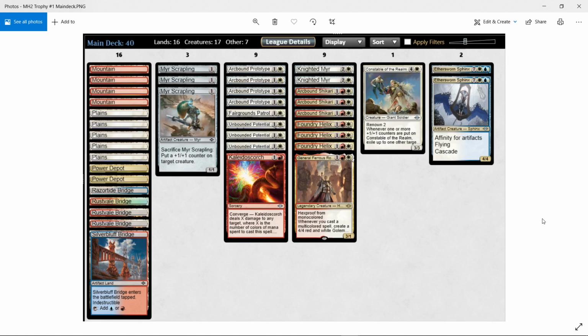Triple Foundry Helix was incredible for burn. I had 4 Arcbound Prototypes and 3 Mere Scrapplings for those counters, and Unbounded Potential's a really good combat trick in these decks. Constable of the Realm is also pretty good, and then General Ferris, I only drew it one game. Arcbound Shikari is absolutely fantastic in these decks, and Power Depot is a card that you can actually sacrifice to Foundry Helix to get that extra counter around. So pretty cool stuff from this deck.